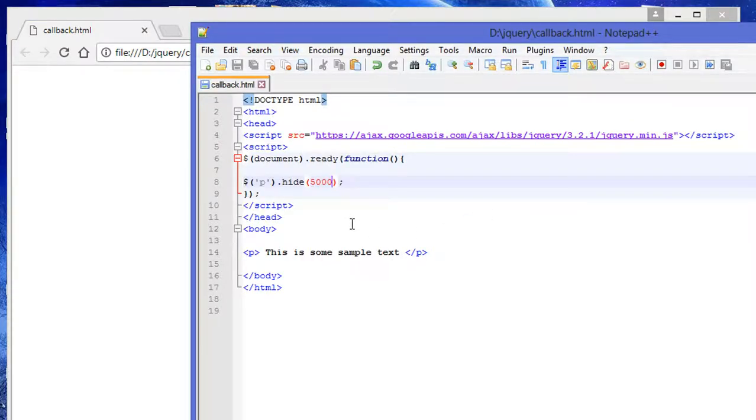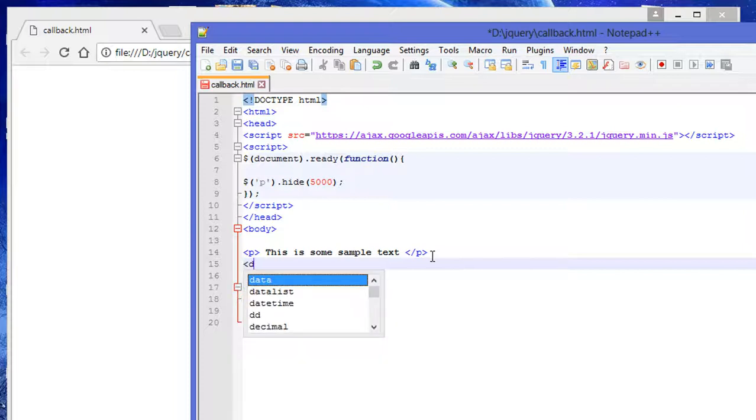Now right after the 5 seconds, I want to see a text appearing saying that this fx is over. So for that I'm going to create another element called div, and I'm going to write a text here.